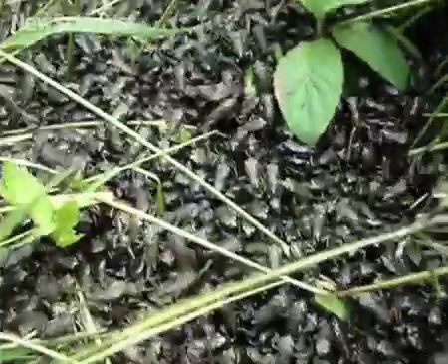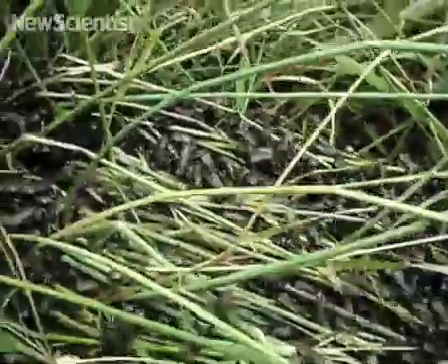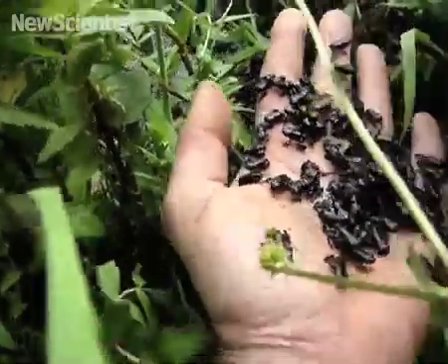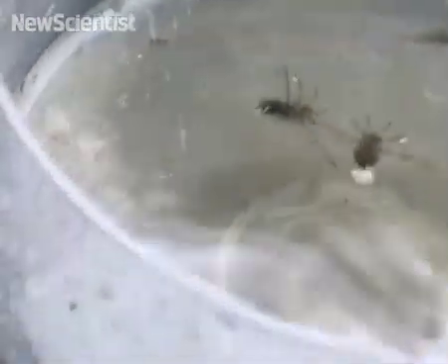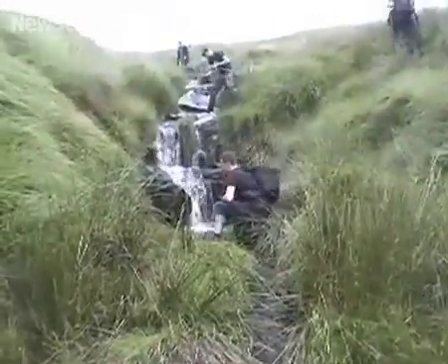Balangie wanted to see if this was also happening to frogs in the UK. We found a site in North Yorkshire that did have tiny metamorphic toads with loads of deformities. I started with the assumption that chemicals were somehow involved, so I took water from the sites and tested it with healthy tadpoles. All the experiments yielded negative results. Balangie then looked for parasites, but this didn't seem to be the cause either.